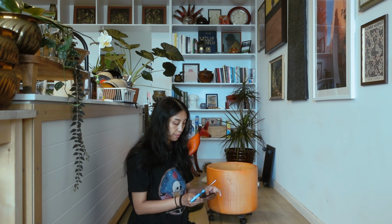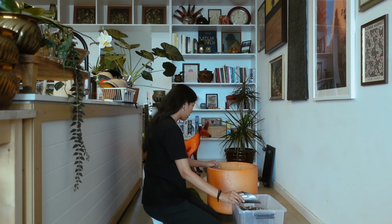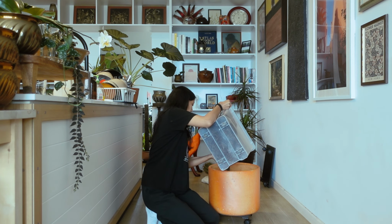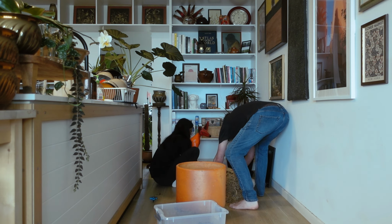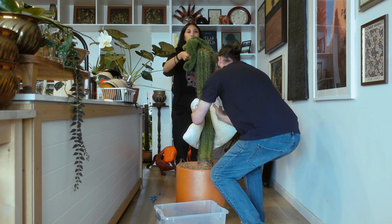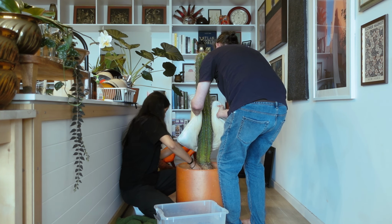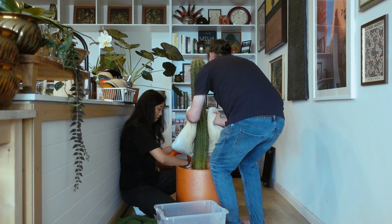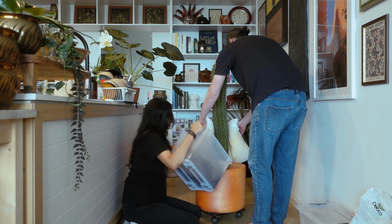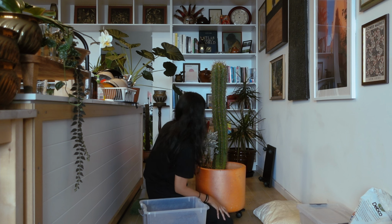Pot is rinsed. The new cactus and succulent mix. How much of the bottom layer should I fill? Well, I might as well just tip this in. Is that enough to hold it in now, to keep it standing? Now, we're gonna get these panda ears back in there. I reckon these can be like the furthest thing back now.